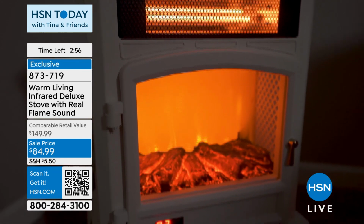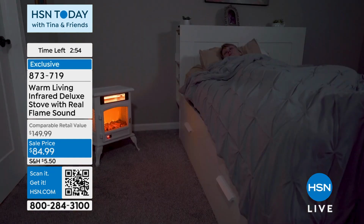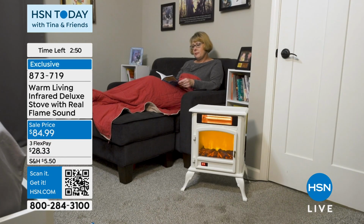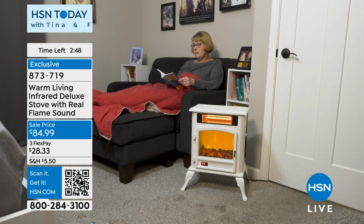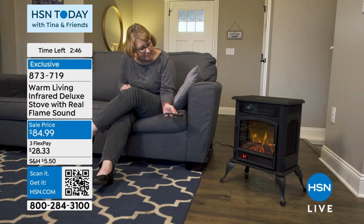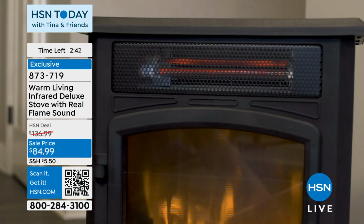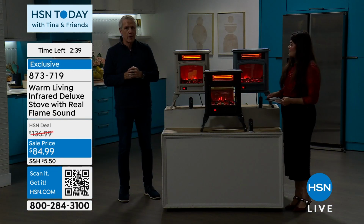I think she's 86 at this point, because she's in assisted living and does not have control over the heat and the air conditioning in her specific unit. Okay. And she thought it was a godsend. She just loved the idea of being able to control the temperature. And you know, Bobby was talking about this earlier, and it's so true.